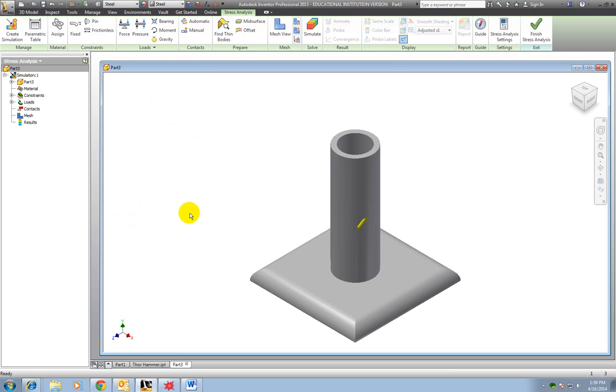Because it can't tell how much stress it can take if it doesn't know what material it's made out of. So you need to decide what material, decide your fixed point, do your force, tell how much force, and if I hover, see how it kind of tells me exactly what to do. All right, now I'm ready to simulate it. And I'm going to click Run.